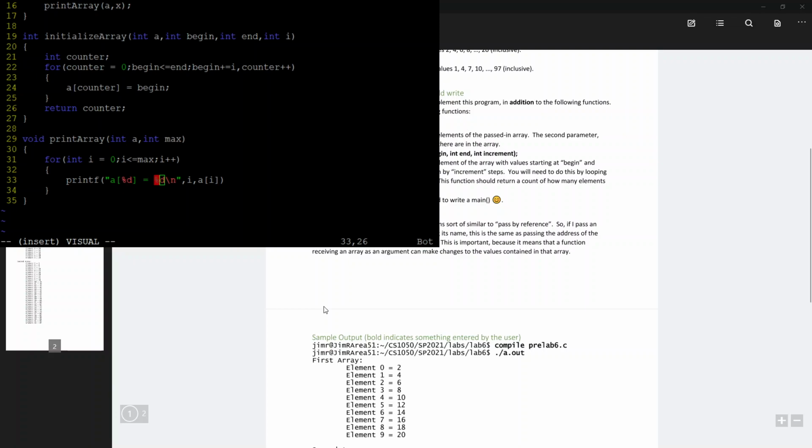Right, and we're not actually using the variable counter, because at the end that variable is thrown away. It's just that that value has been put into X, and X was put into print array. And so, yeah, it's only values.